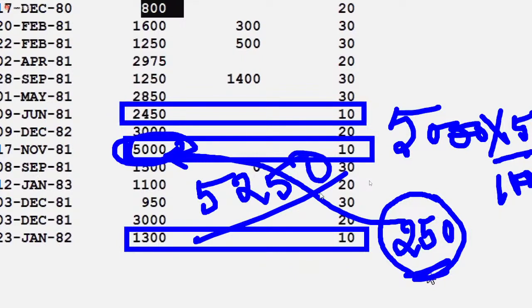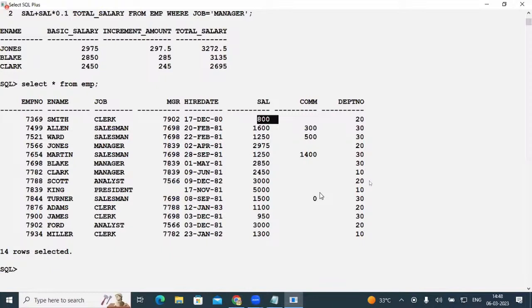Whenever you want to do a permanent modification in the table, you can use the update command. If you want to temporarily show your output, you can use the select command. So now I'm going to write update. How to write update? EMP set. Which column do I want to update? Salary. Salary equals salary plus salary into 5 by 100. Can I give it? Yes or no?